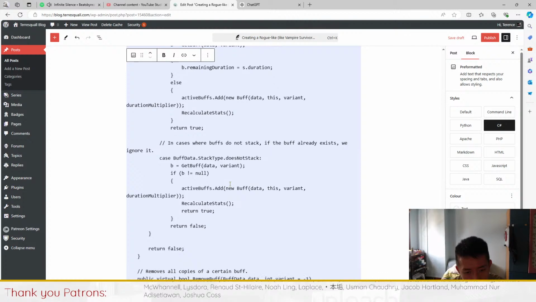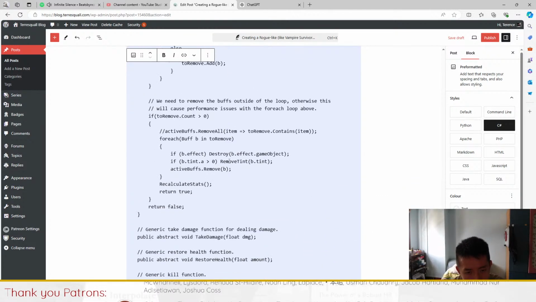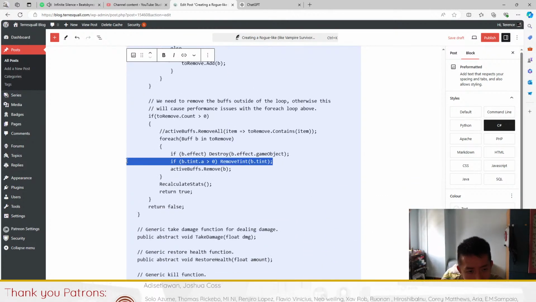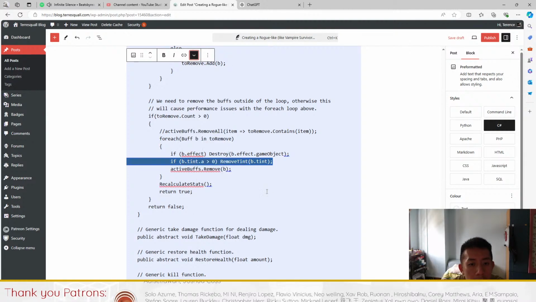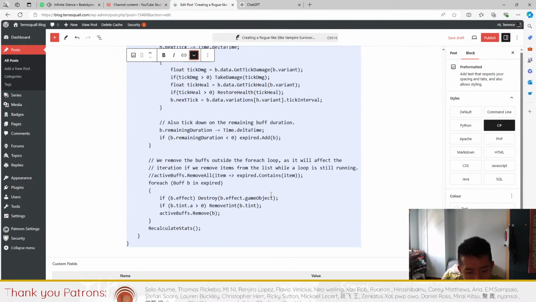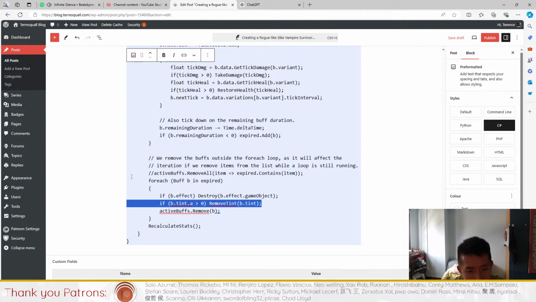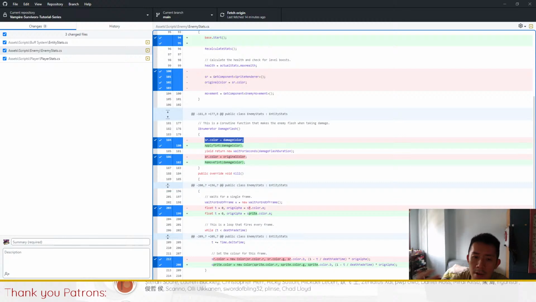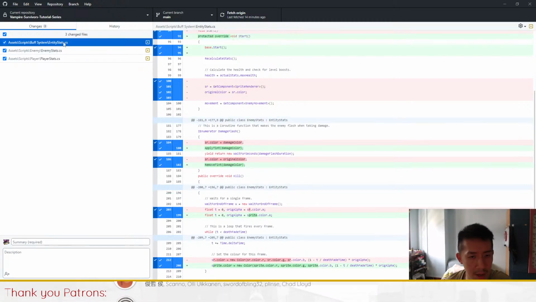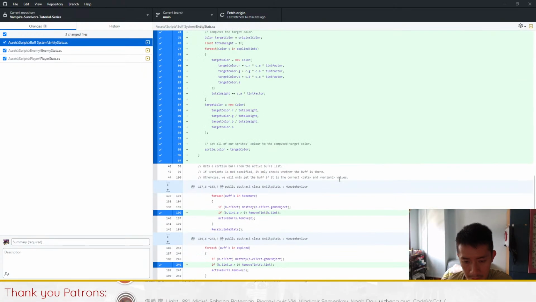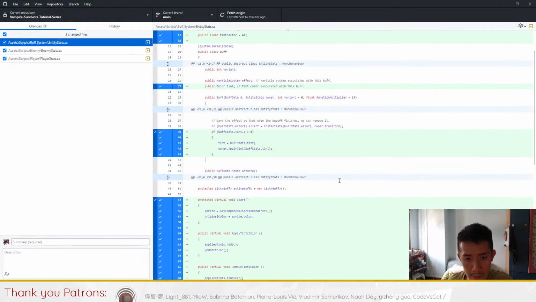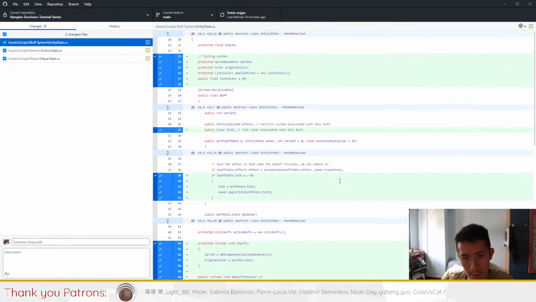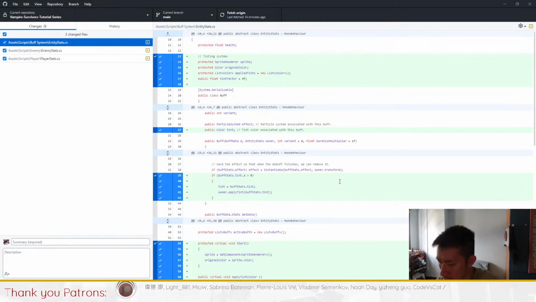So under remove buff, we remove the tint. And under update as well, we remove the tint, because the update function removes the buff after a certain amount of time. And that's it. That's our buff system.